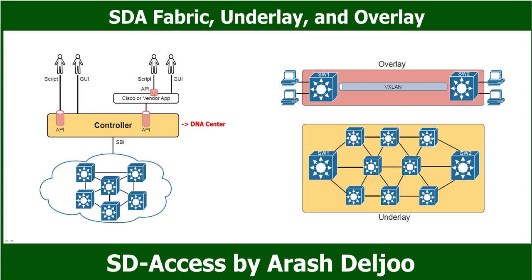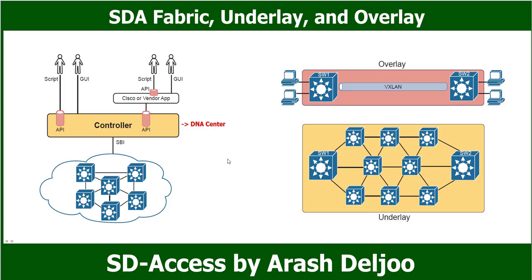Okay, about the overlay, here you can see the overlay. Look here, this is switch 1, switch 2, and here we have some other switches, but in the overlay, as you can see, we have only switch 1 and switch 2. Between these two we have a VXLAN tunnel. What does it mean? The overlay is the mechanism to create VXLAN tunnels between SDA switches, which are then used to transport traffic from one fabric endpoint to another over the fabric. Actually, we will have an overlay network over the underlay network.